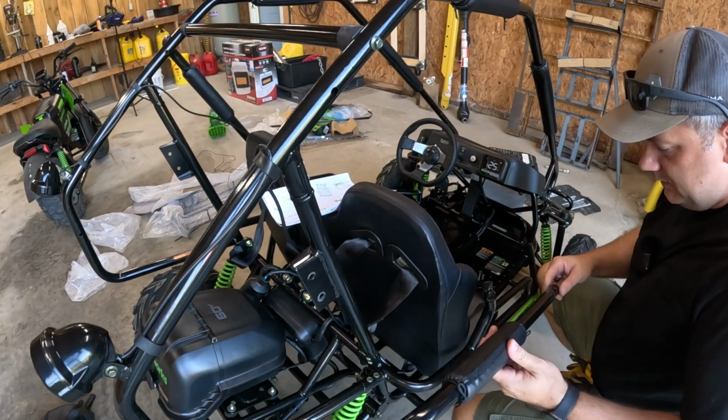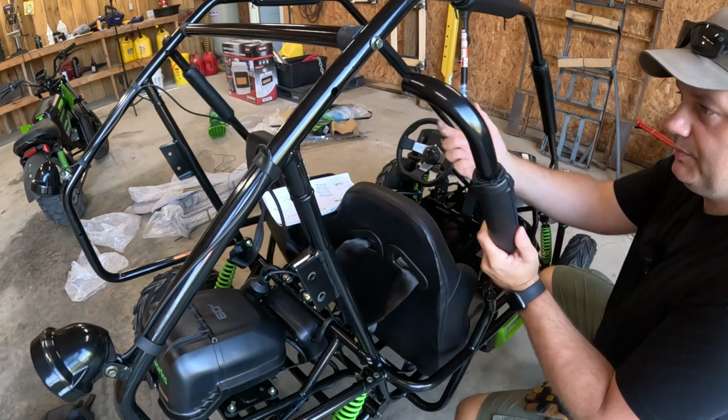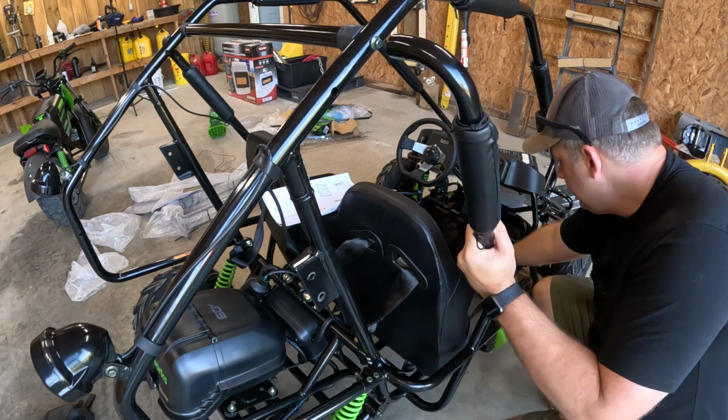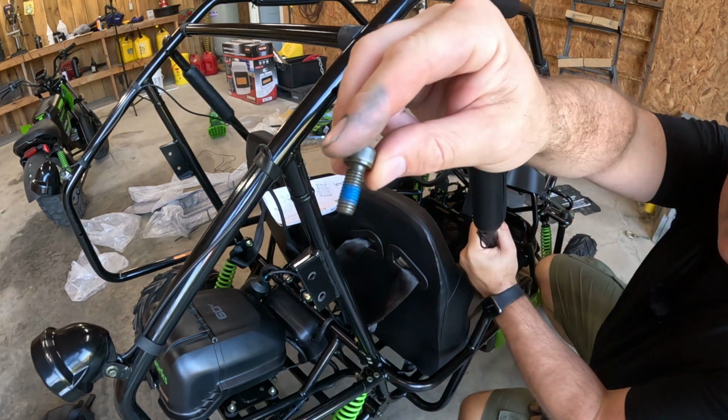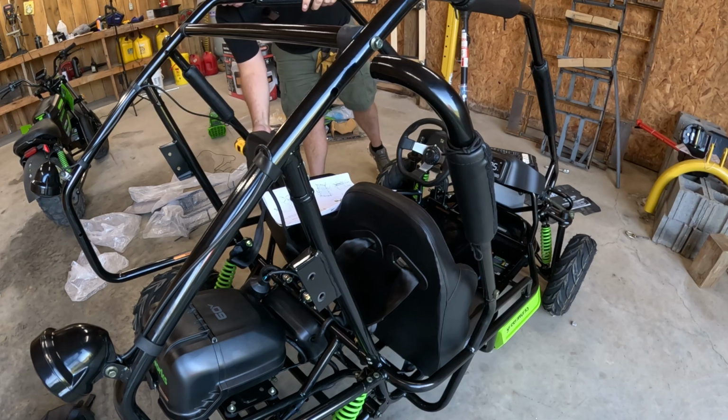We're starting to get to the end of this thing. It's nice that these come with the padding on there. It's pretty secure on there too. That's probably so you don't bump your noggin. And I know I've mentioned this before, but it is nice that these bolts all have Loctite on them, or a bolt fastener, whatever you want to call it.